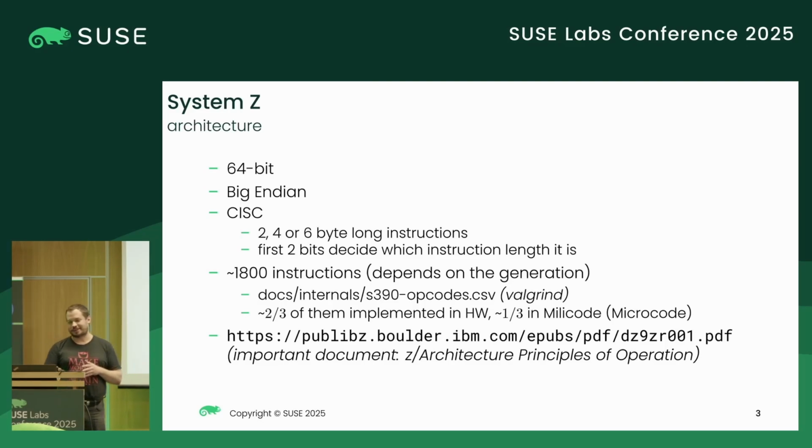I don't know whether the distinction between RISC and CISC makes sense anymore, but there are a lot of instructions. I counted, though how many depends on how you count. I went to QEMU internals, because it's an emulator that emulates S390, and there's a list of instructions, those that are implemented and those that are not. There are about 1,800 instructions. Of course, not everything is pertinent to every generation. The latest generation of System Z is z17, and some of those instructions are specific to newer generations. But I counted around 1,800 instructions. This is their list. It should be a clickable link, hopefully, and it's in the QEMU sources.